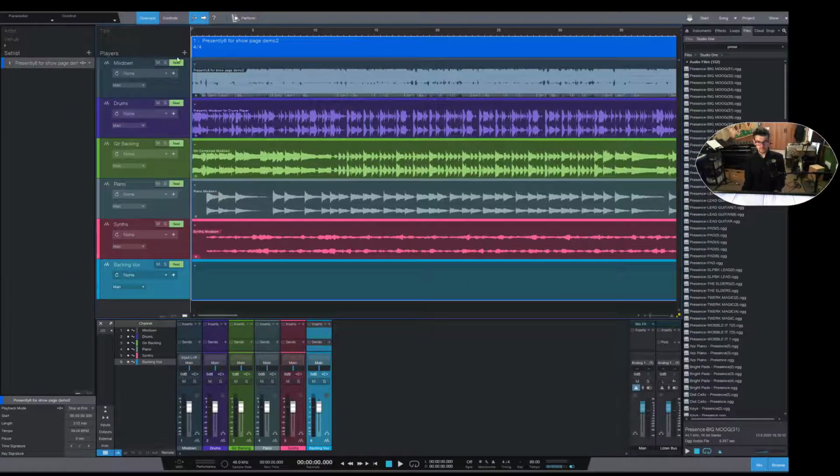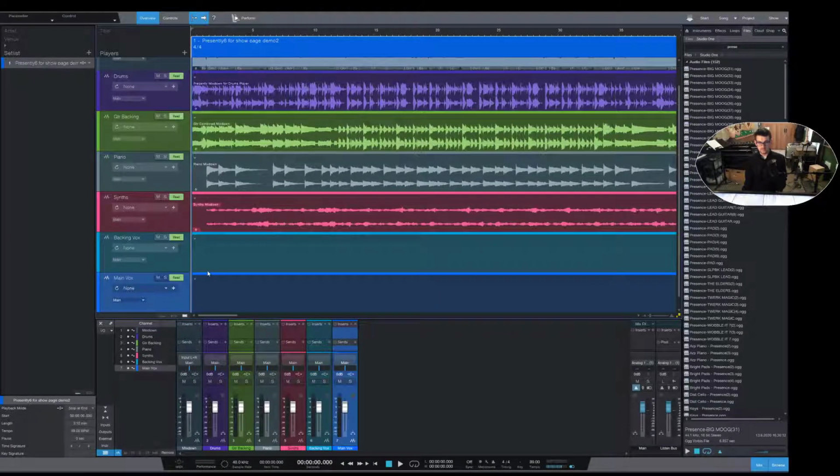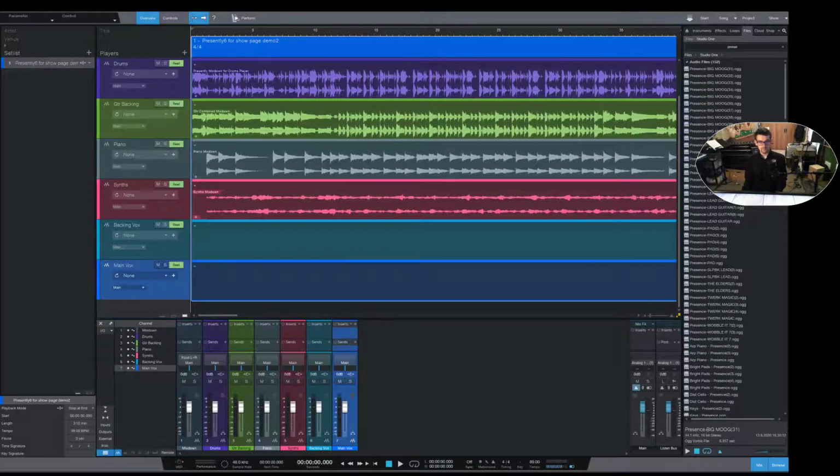I'm feeling blue for backing Vox today. I don't know why. And main Vox. And we'll go with like a nice darker blue for the main Vox. There we go. Okay, so backing Vox, click and drag.